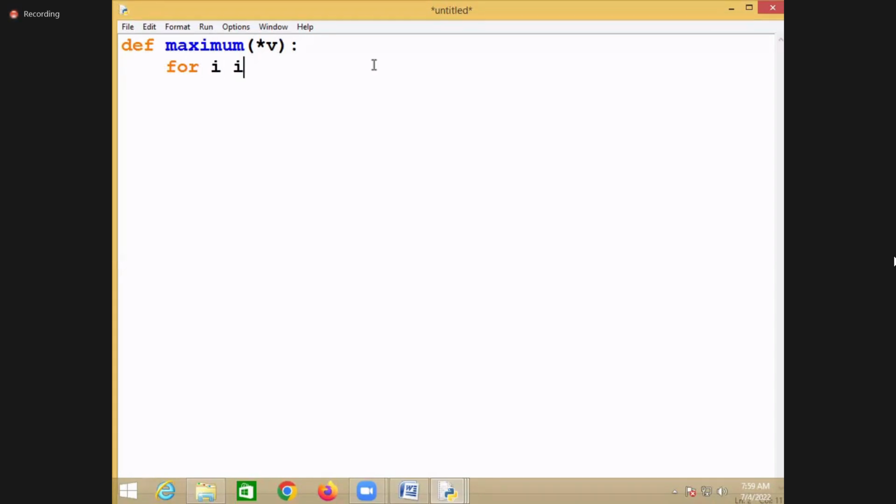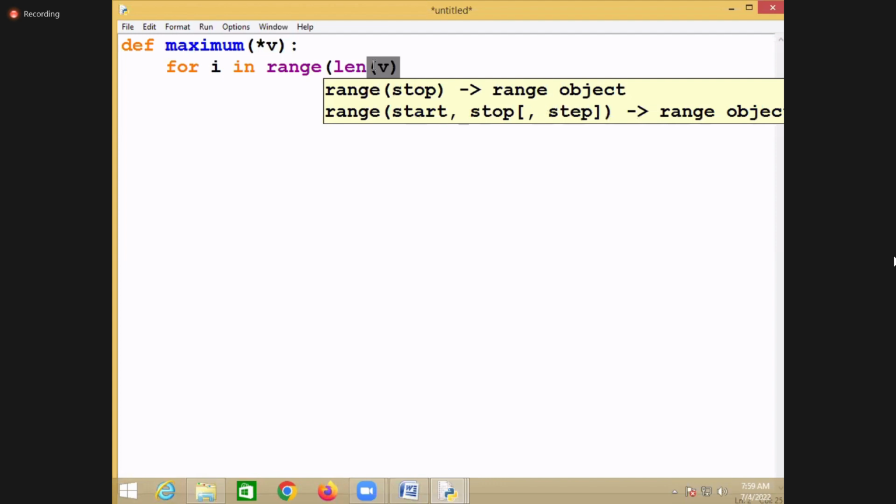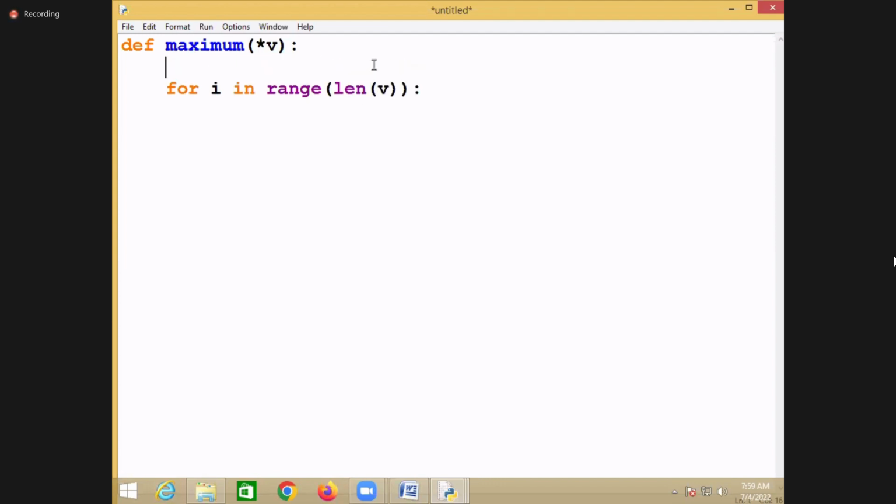So what I'm doing is I'm trying to say for i in range of the length of this tuple. Initially maximum is 0. What you're trying to do is take the first value as the maximum value. If i equal to 0, maximum equal to v of 0. So v is nothing but a tuple.